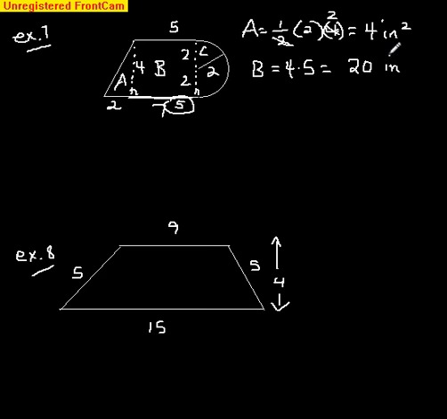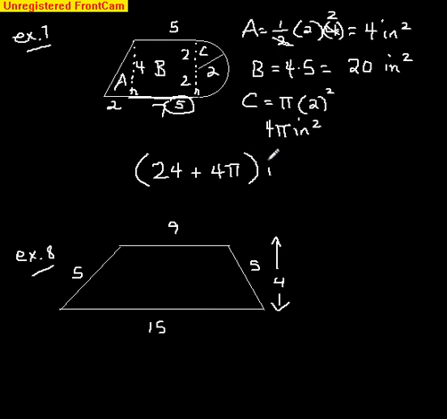And then finally we have to do half of a circle. So remember, the area of a circle is pi r squared. So we would put our pi, and our radius is 2 squared. So it's going to be 4 pi. And again, I'll let you leave the pi in there. So we're going to add all of them together. If we add them all together, we're going to get 24 plus 4 pi, and the units for all of this is inches squared.